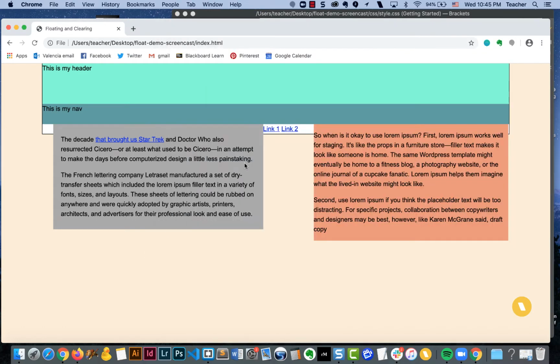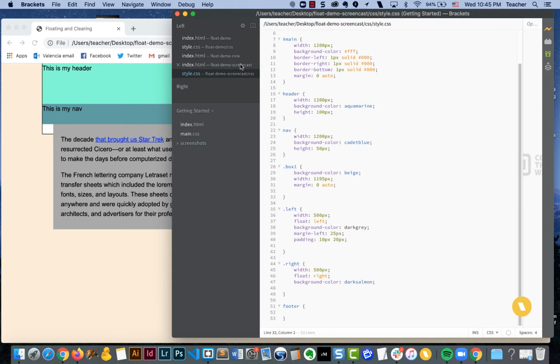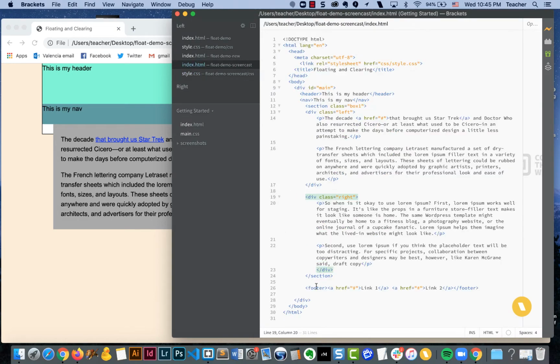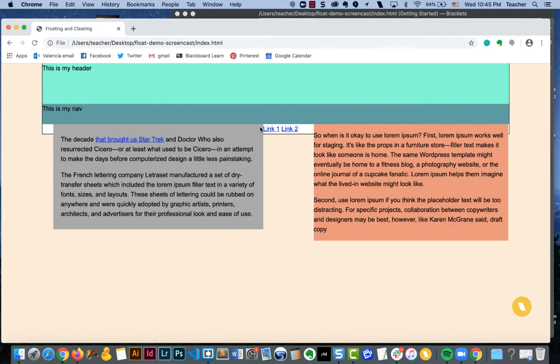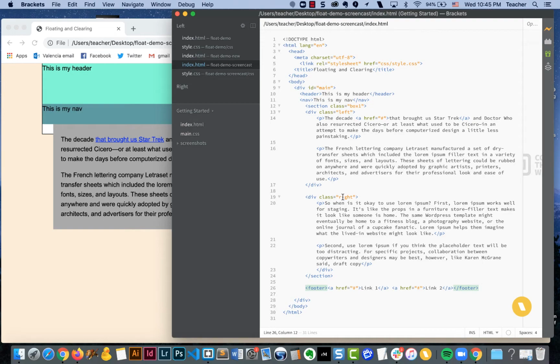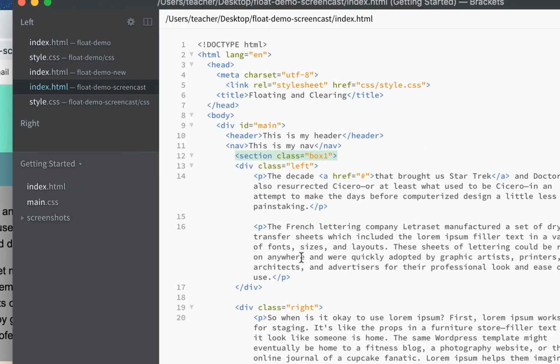But the bigger problem is there was a container behind here that had a background color. And then this footer element, if you take a look in our HTML, we've got a footer all the way down here at the bottom that should be at the very bottom of our page, but instead it's riding up higher. So this is something we're going to have to fix, and we'll walk through what that process looks like. It is going to actually be applied to this section.